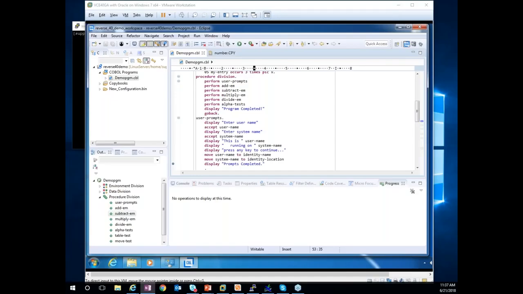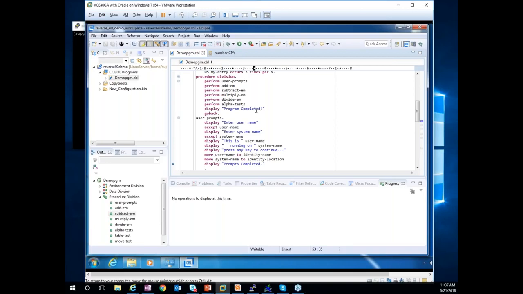Let's take a look first at the reverse debugging feature. I'm using Visual COBOL for Eclipse 4.0 on Windows, but I'm connected remotely to Visual COBOL Development Hub running on a Linux machine, and you can see that here.